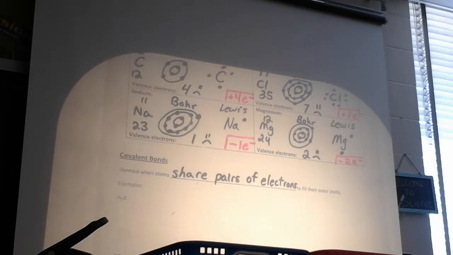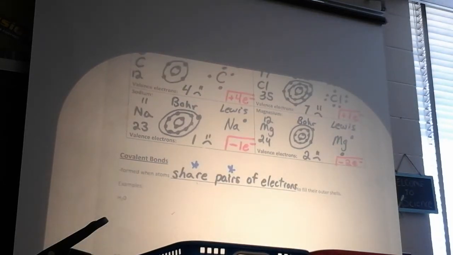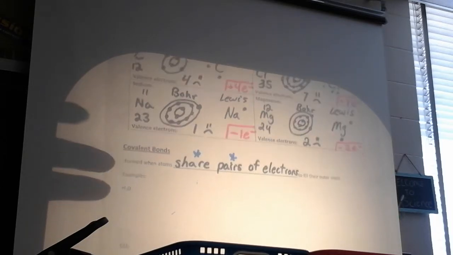Two key words here when you think of covalent are sharing pairs. Share pairs. Sharing is caring. I'm sure you heard that phrase, sharing is caring, after the first time you hit another kid because you wanted their toy. They told you, no, be nice, you have to share. So in this case, with covalent bonds, they're going to be sharing. So we're going to look at a couple examples of compounds that have covalent bonds in them.